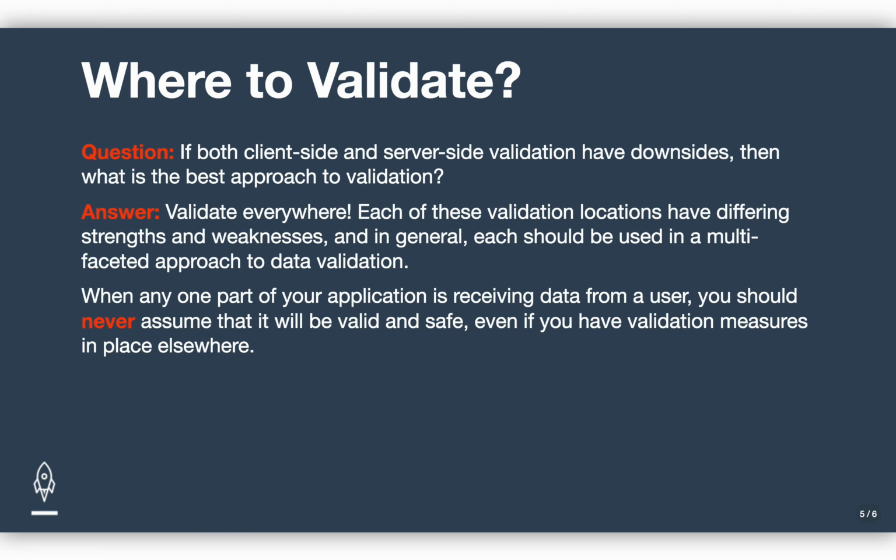And the more places that you're validating data, the more checkpoints you have to make sure that you don't get bad data into your system and that you don't get errors generated from bad data. One thing that you should think about is that as a programmer, you should never assume that the data you're getting is valid and safe, even if you have validation measures in place elsewhere. So we talked about client-side validation, and so if you're adding validation code on the server, you shouldn't assume that, oh well, my JavaScript already validated this field, it must be okay, because that can be bypassed.